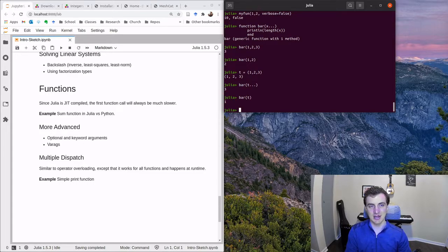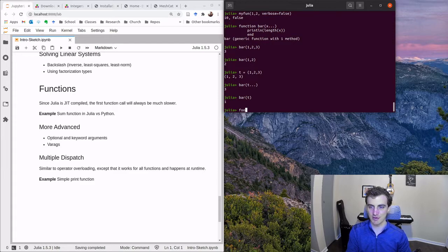This basically allows you to define things like subtraction, addition, multiplication for your specific custom user-defined objects. And essentially, multiple dispatch allows you to do that for everything and automatically pick the method of a particular function for the most specific matching types. So that might be a little abstract right now, but let's look at it in a little bit more detail.